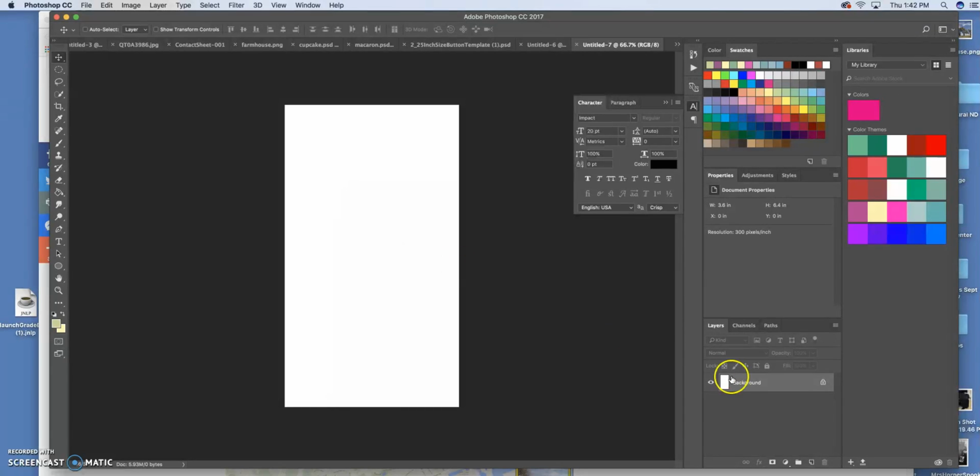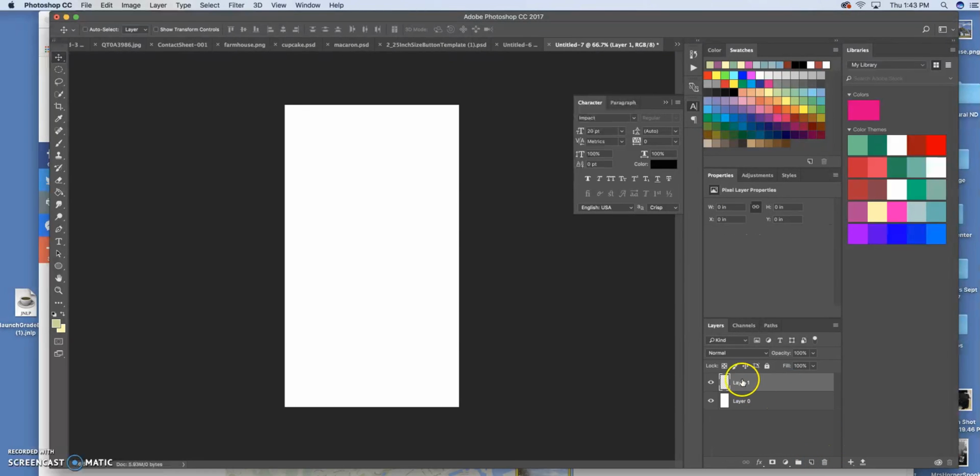If you'll notice, I have a white fill layer for my background layer. I need to get rid of that. I can do that now or later, whichever way is fine. To do that, I need to unlock that. I just clicked on the little lock icon, or you could double click this layer and it will ask you if you want to convert it to a regular layer. You say yes. So right now I can't delete this one because it's the only layer that I have, so I can't drag it to the trash icon to delete it.